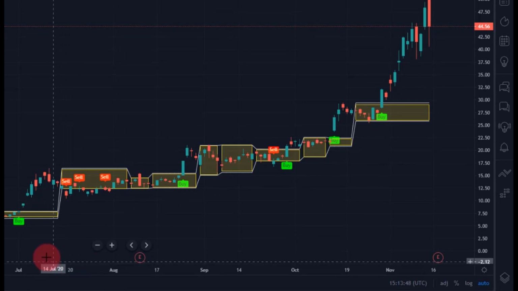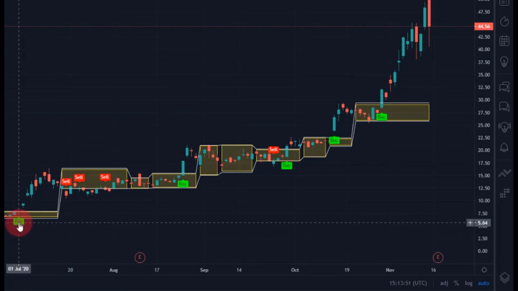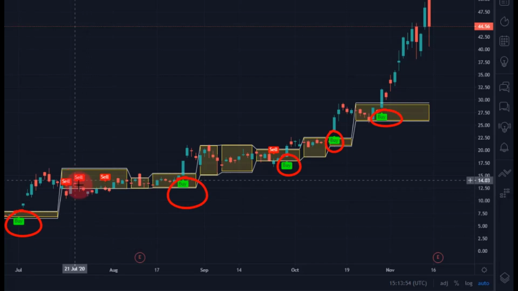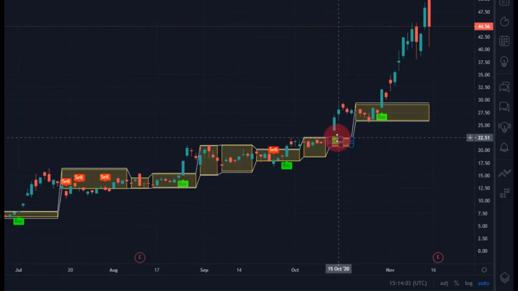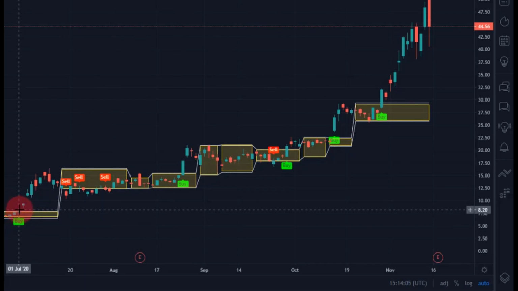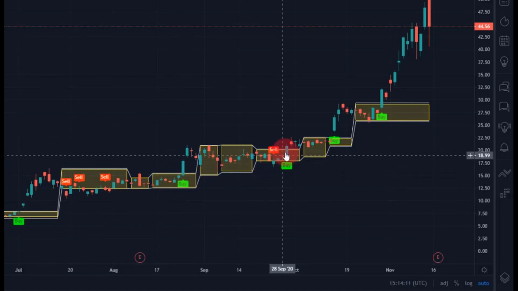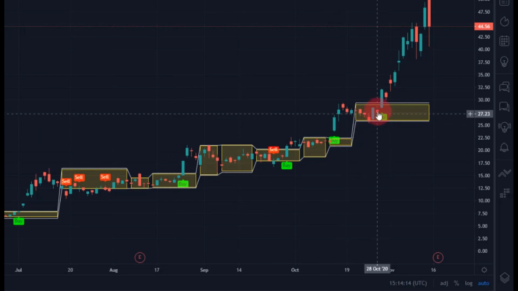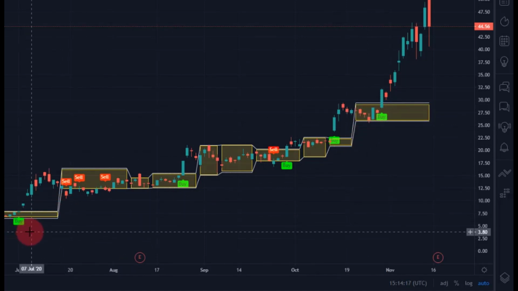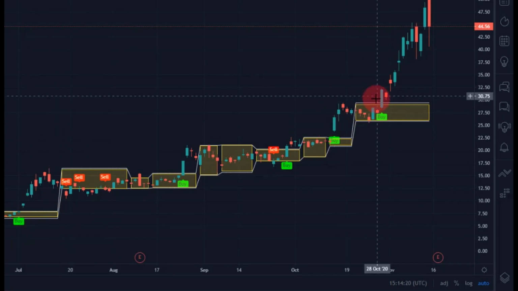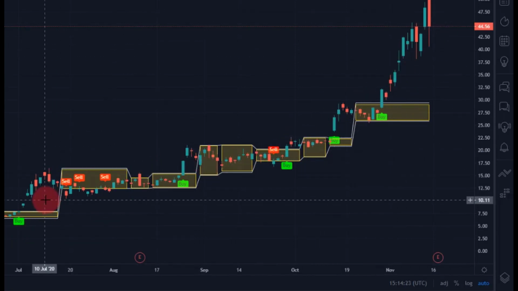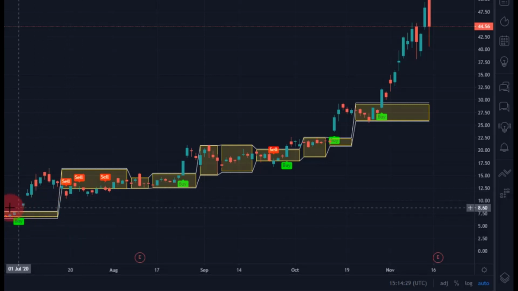Fortunately, this tool also tells us when the rules are met technically, so we get our buys and we get our sells. NIO here would have been a long trade because of our fundamental view, so we would have ignored all these sells, and when we get the buy signal, we instantly go into the trade. So we got one there, one there, one there, one there, and one there, and all of these have different results, the last one being very profitable, some less so, but there are rules about how we trade by using these boxes.